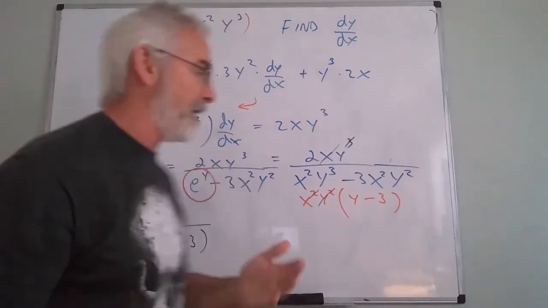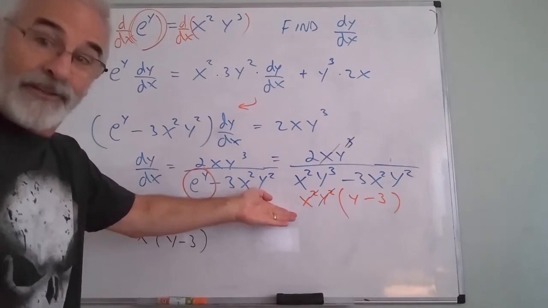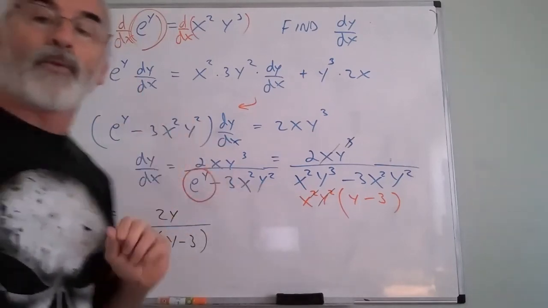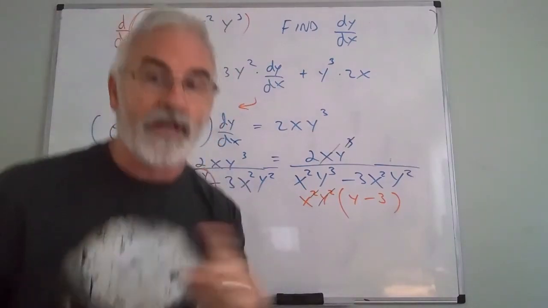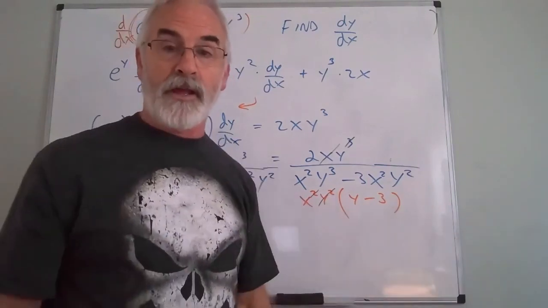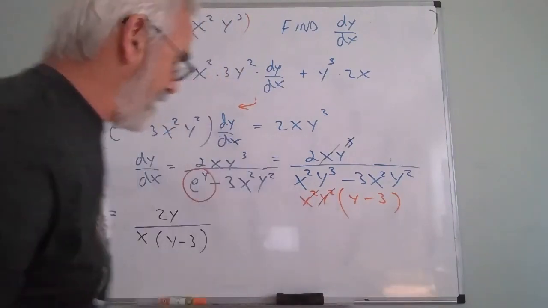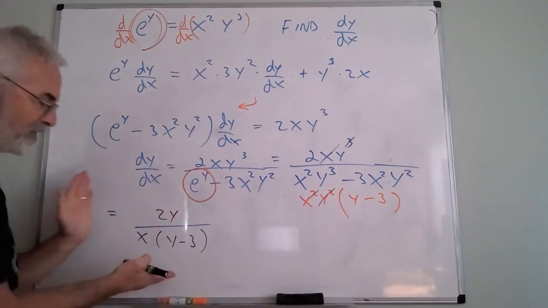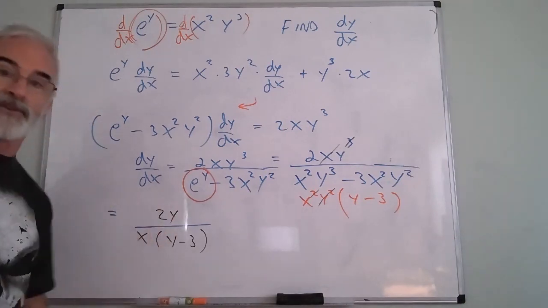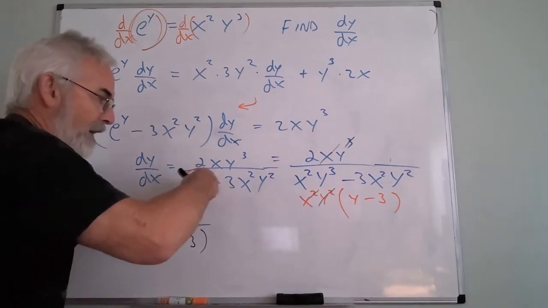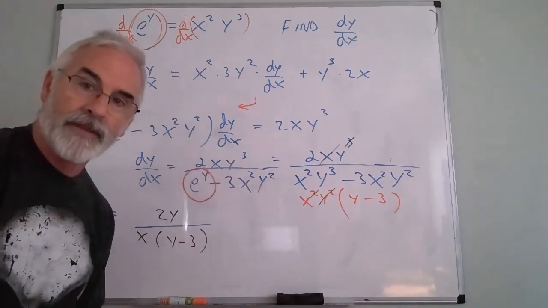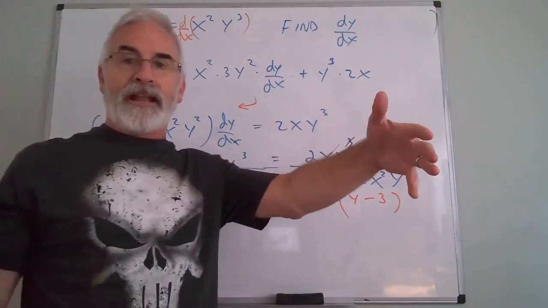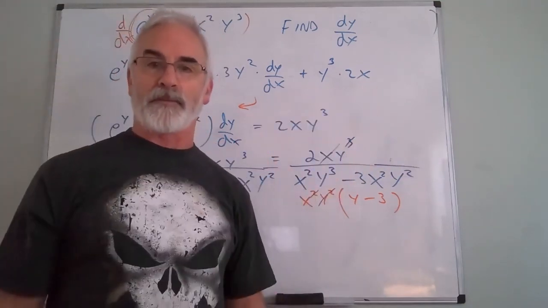Is that a good thing? That's a great thing. That means canceling was legal. If either one of them could have been 0, then I could not cancel the ones that could be 0 because that's removing them. So this is the most useful, the best, the happiest, the cleanest, the easiest. This is the answer we would want. This is correct. This is way better. It'd be kind of like getting a really gnarly trig answer and then finding I could whittle it all the way down to something small.